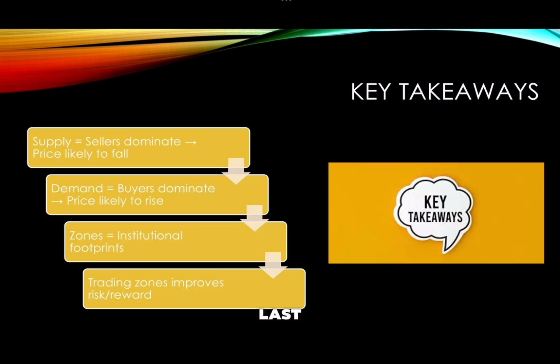Yeah. So last slide right here on the presentation, we got supply. Like I said before, supply equals sellers, demand equals buyers. It's going to help you see the zones of where price is going up and down, the footprints and all of that. Trading zones improves risk to reward. Like the last slide I showed you guys, above your supply is going to be your stop loss, and all the way down at the demand is going to be your take profit. And you're going to be able to go from a 1 to a 2, $100 loss to a $200 win while using supply and demand.